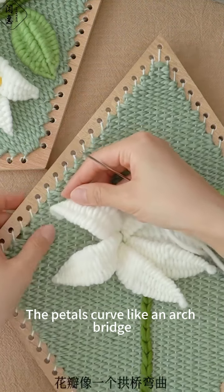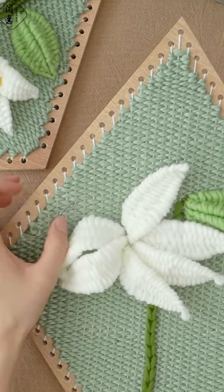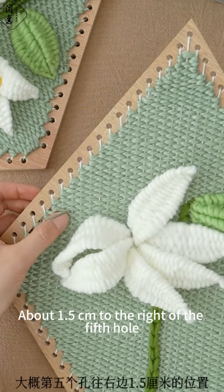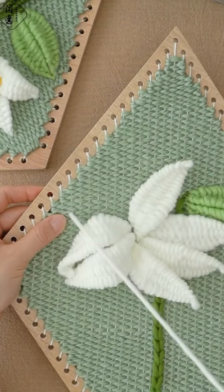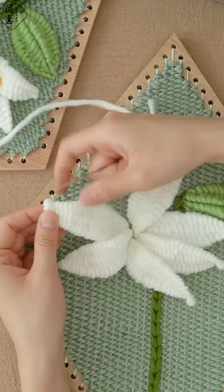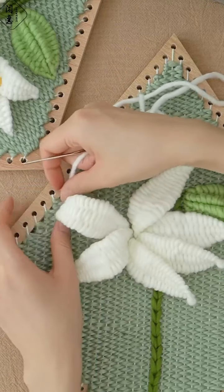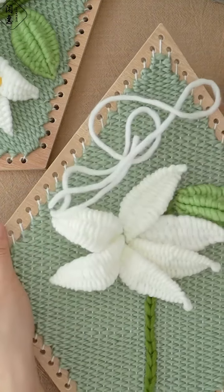The petals curve like an arch bridge. Frame from the back. Left up vertical, about 1.5 centimeters to the right of the fifth hole. Thread a needle up from the back of the top of the petal. Insert the needle next to the same position. Wear back.